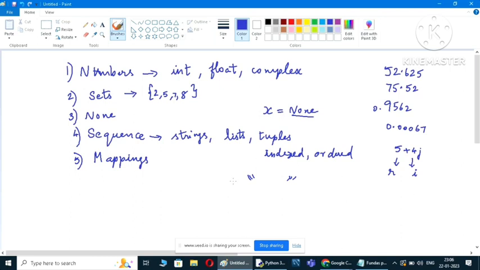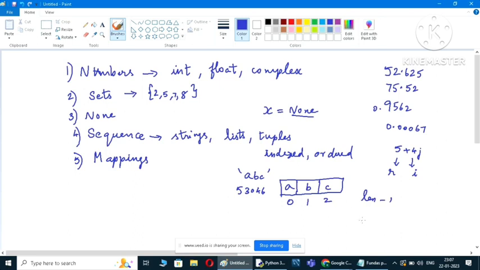Inside a string, first you have to understand how a sequence data type is stored in memory, how a string is stored in memory. If you have a string called ABC, how is this stored in memory? This is stored in this way: A, B, C. And say the address of the memory location is 53046 or something like that, and these are stored in a sequence, and every element has an index. What do you mean by index? It is like a reference: 0, 1, 2. An index always starts with 0. The first element of a string has an index 0, the second element has index 1, the next element 2, and so on.